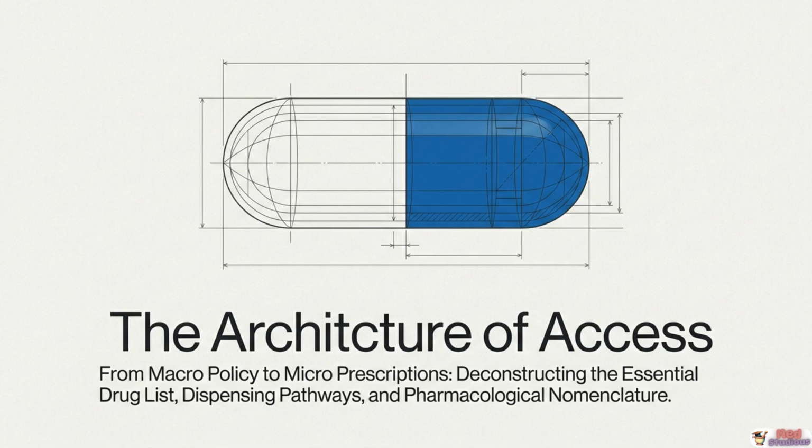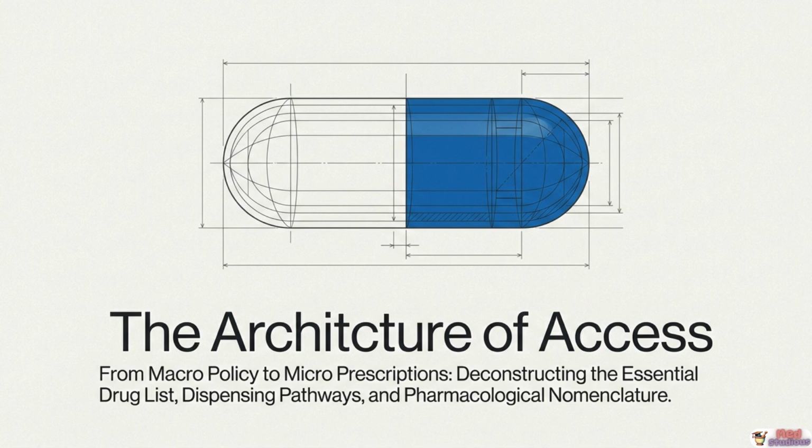Welcome back to Studious. In our previous lesson, we built the pharmacological ecosystem, understanding what drugs are, how they work, and the branches of pharmacology. Today, we go deeper into a topic that is absolutely essential for every MBBS student, every USMLE Step 1 candidate, and every nursing professional: the architecture of drug access. How does a molecule discovered in a laboratory eventually reach a patient's hand, safely, legally, and at the right dose?